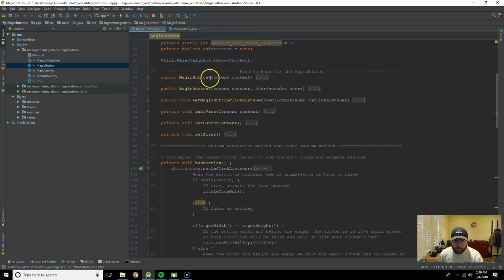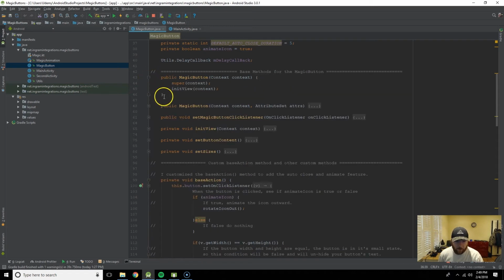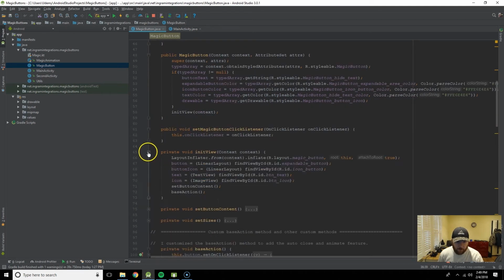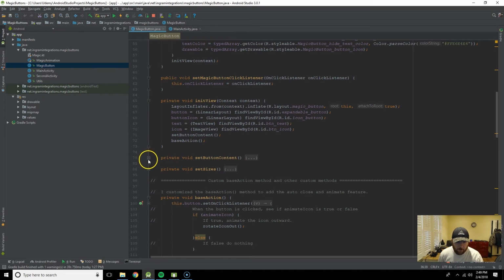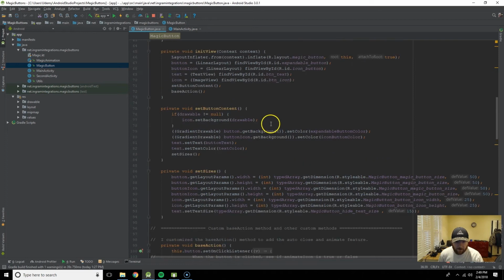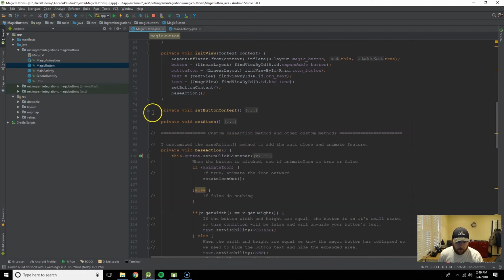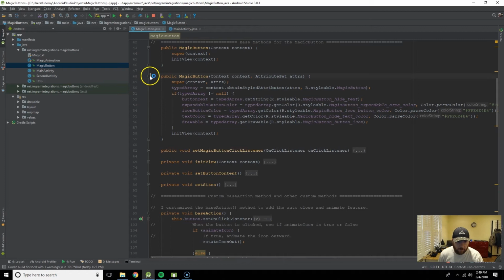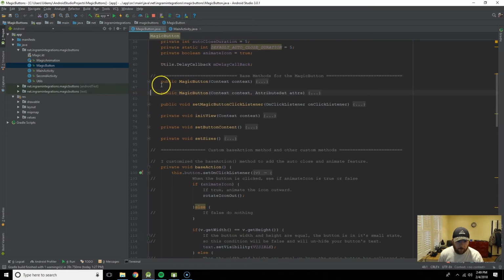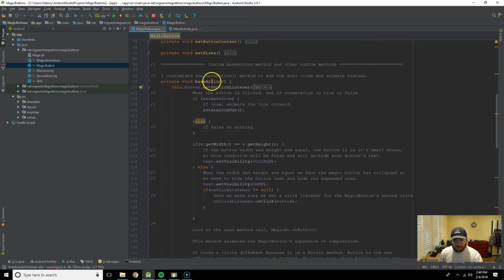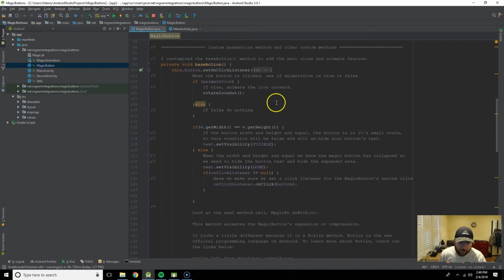So these are the base methods for that magic button, and you can go through this code if you like in the GitHub repo that I'll be sharing. But for now, this is basically just basic setup for your magic button. I'm going to keep them collapsed for now because what we really need to focus on is the last set of methods. Okay. So the custom portion that I did is from the base action of this magic button.